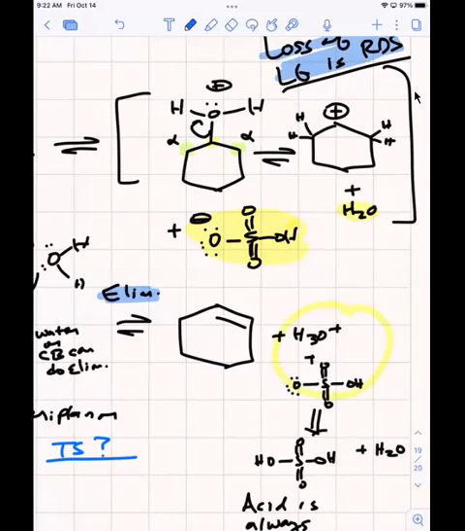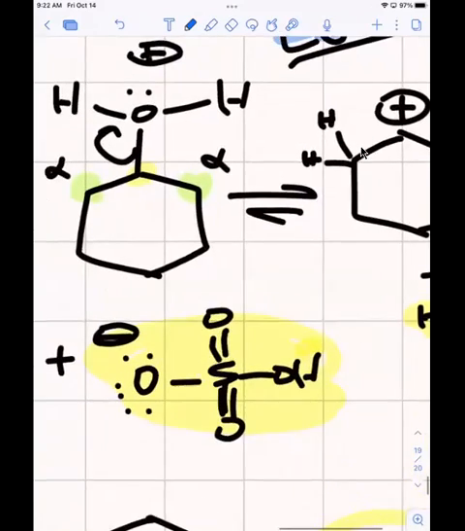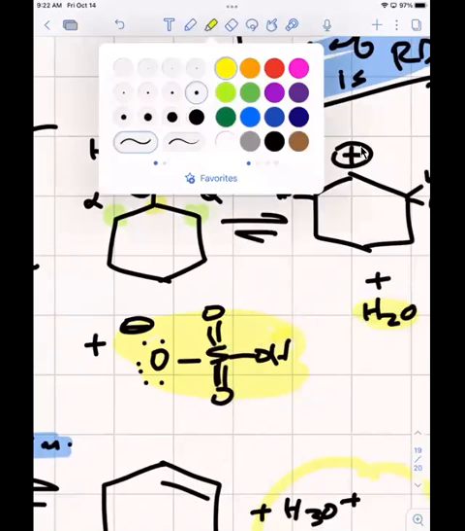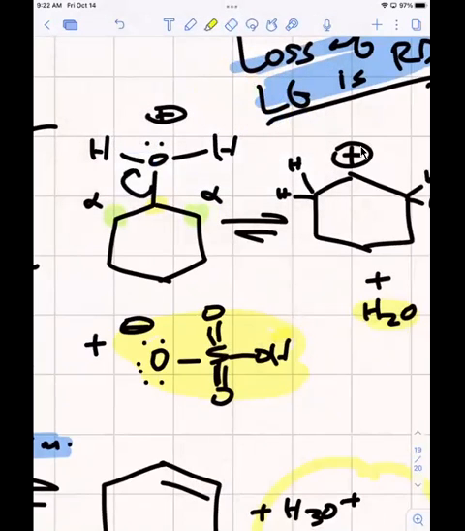Okay, so look at what we're doing here, right? We're breaking the carbon-oxygen bond. Sorry about that. We're breaking this bond right here to go from that to the carbocation. And that is the substrate that we're measuring in the rate law, k times the concentration of the substrate, because it's a whole different step. But because it's rate determinant, it's the slow step. That's the step that matters for the reaction, so it determines the rate for the reaction.